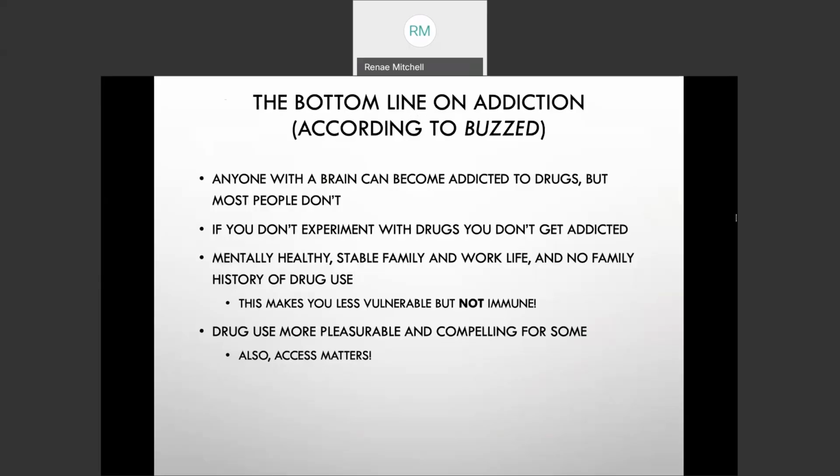Even with all those environmental factors at play, drug use is just more fun and more pleasurable for some people than it is for others. You can have the case where someone really enjoys the sensation of having a glass of wine, whereas another person feels like it just gives them a headache and makes them nauseous. And so one of those people is more likely to become an alcoholic than the other. And furthermore, access matters. Someone who is in an environment where drugs are readily available is going to be more predisposed to using drugs or becoming an addict than someone who doesn't even know how to get drugs or doesn't see them in their day-to-day life.